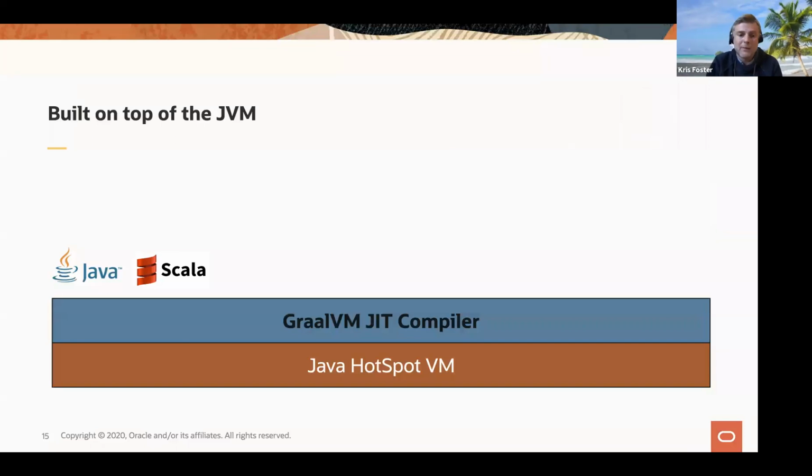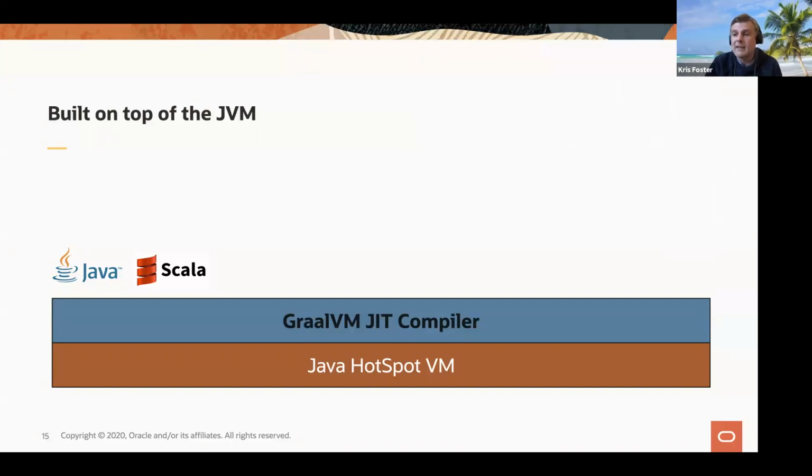Again, it's built on top of the Oracle HotSpot VM. So if you think about it in the Java context, it's familiar, right? It's familiar, well-tried technology. We have just changed one part of it. And how did we achieve that? Well, a new API was added to the HotSpot VM, which is the JVMCI, the Java Virtual Machine Compiler Interface, that allows you to plug in new implementations of the JIT compiler.